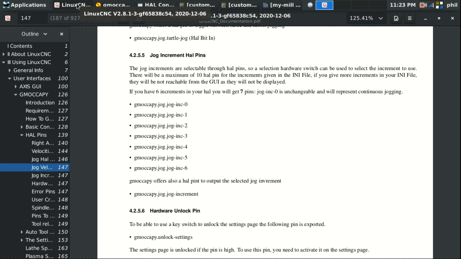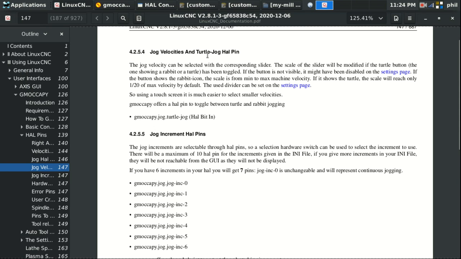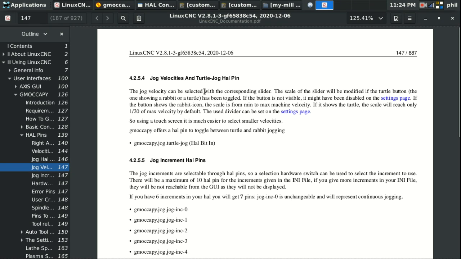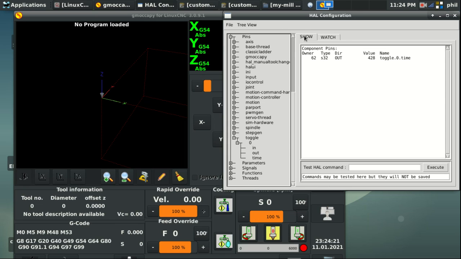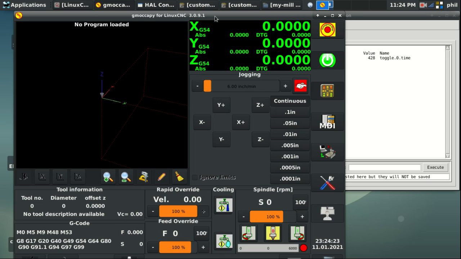If we go to the LinuxCNC help documentation, we can see that Gmoccapy offers a pin called gmoccapy.jog.turtle-jog. That allows us to assign a keystroke or a button to this icon here and toggle between the fast movement and slow movement.